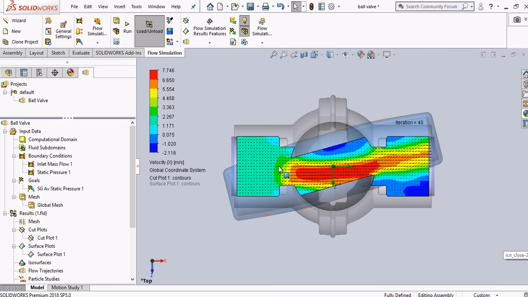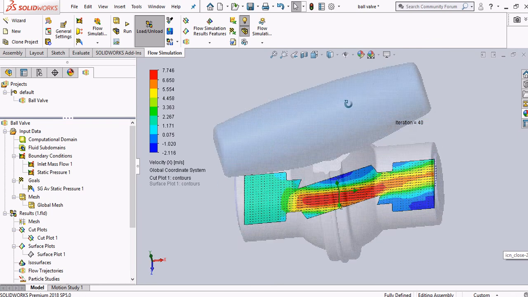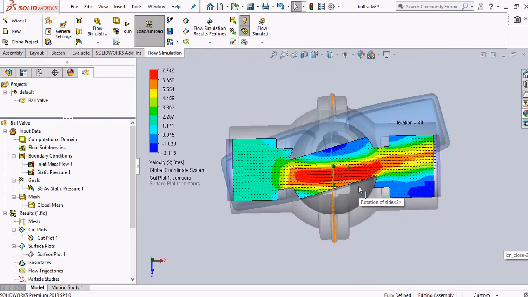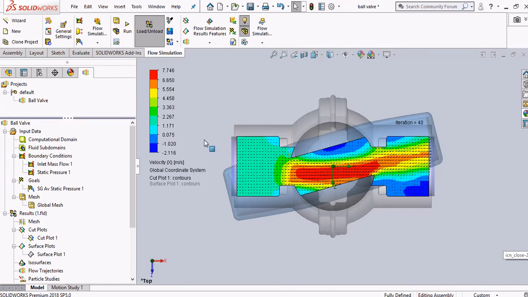As you can see, that is more detail of what is particularly in the middle of the simulation, which is the way we want to see it. You can see that we have this negative velocity here. We have an increased velocity from 1.71 to 7.746, and it gradually slows down again upon exiting. So that's how the flow happens.